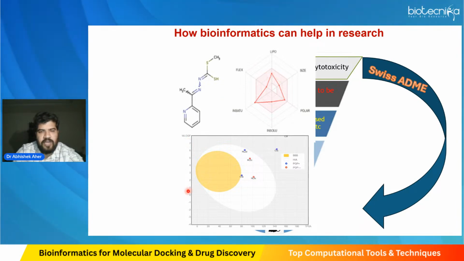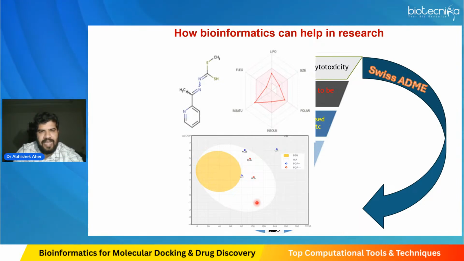Another of the best figures we can get from Swiss ADME is the egg plot. So why is it an egg plot? You can see this is the egg white part, and this is the yellow, like a boiled egg. Here you can see this yellow region is called the BBB region, that is nothing but the blood brain barrier region. Let's say you are going for a liver drug, or a drug acting on your lungs. You don't want your drug to go to the brain. So any drug which is not required to go to the brain shouldn't be a blood-brain barrier crossing drug.